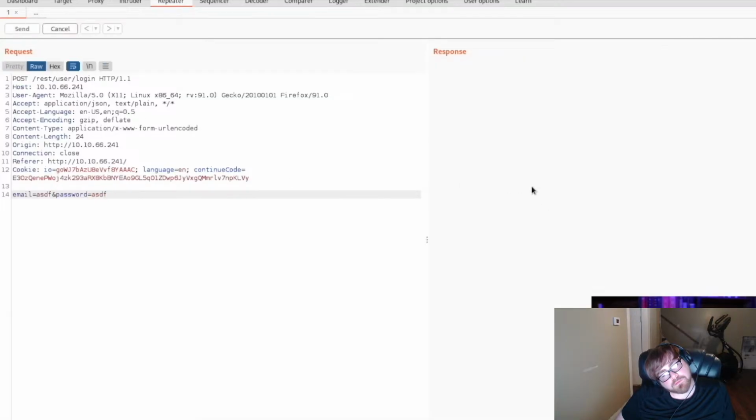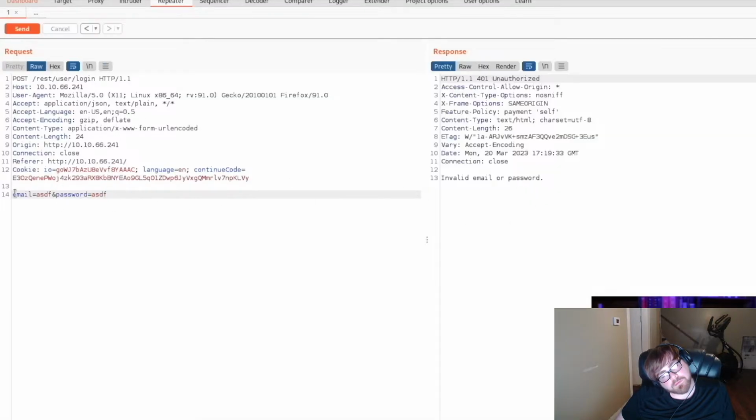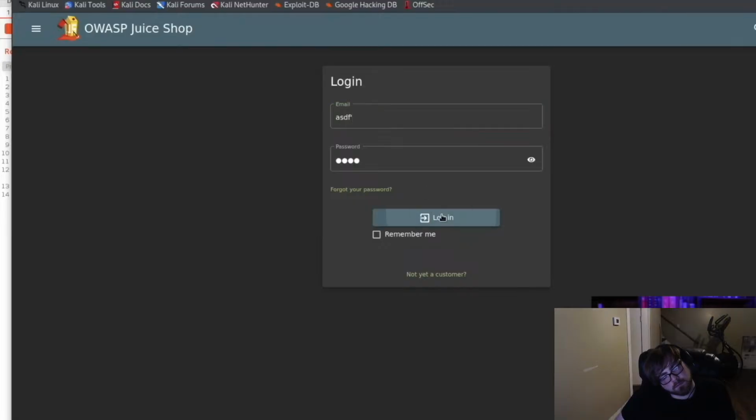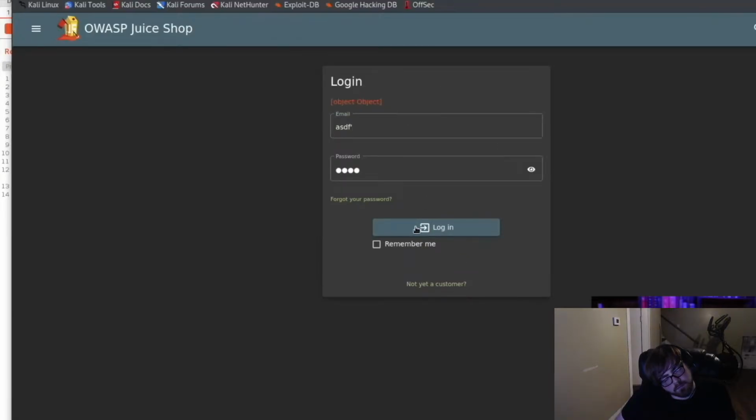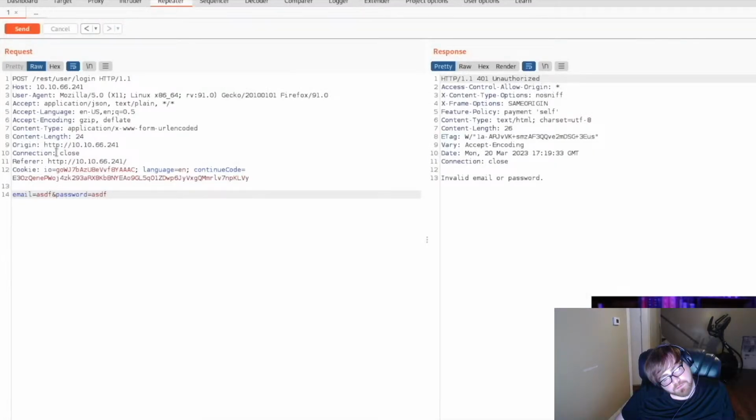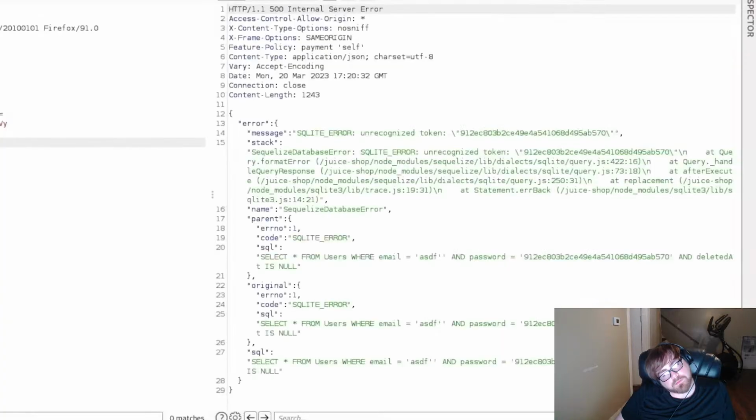Now, if we send this, we should get invalid over here, and it works for us. So we are now using this POST request, and we're using the URL encoded, much easier than using the JSON down here, I think. So what we can do at this point is if you come back over here and you put in your single quote and you send this, we're going to get an error. So we get this little error right here, object. So if we come back to Burp and we send our single quote, we're going to actually get to see what this looks like. Okay, so we get our error back.